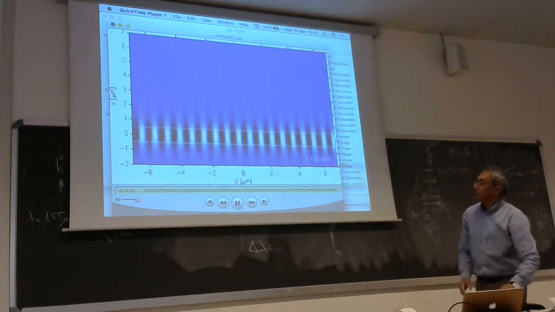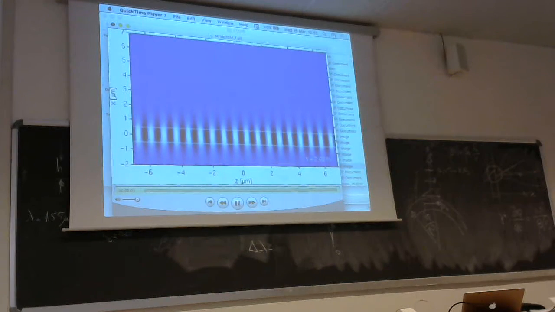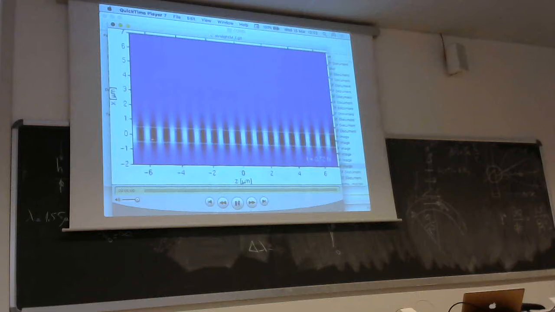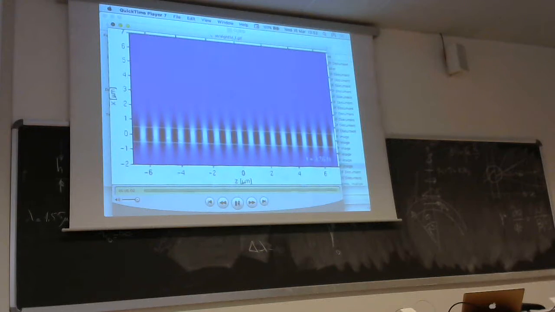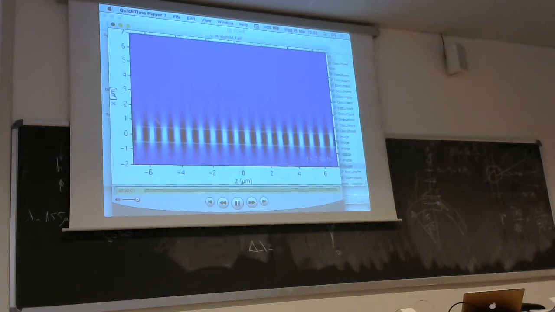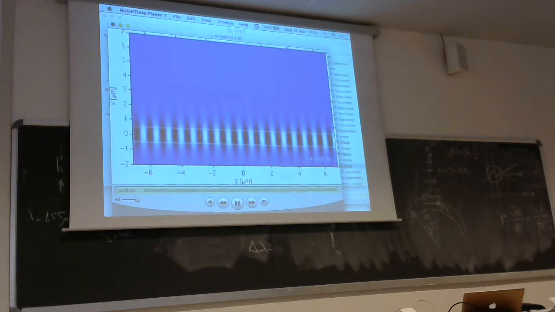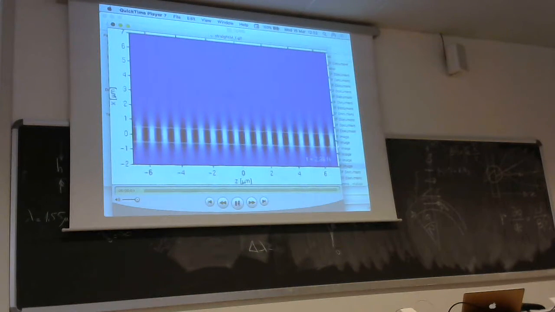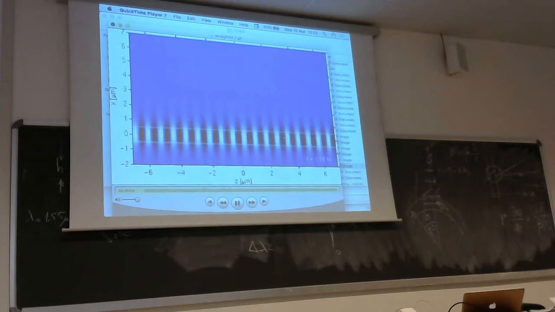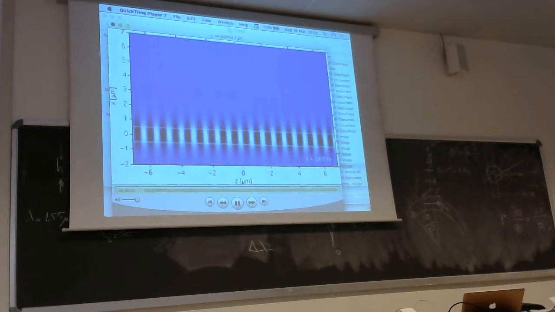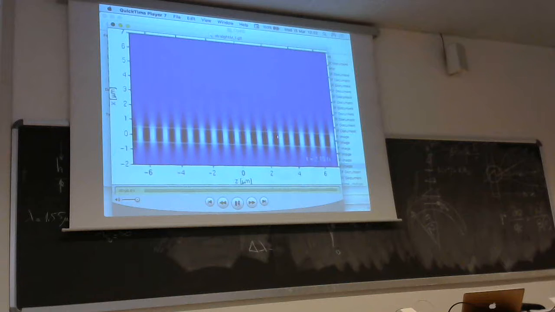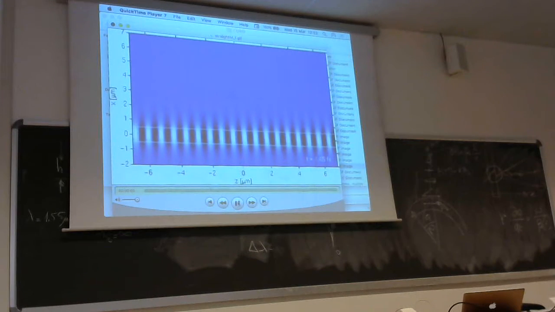And this is the propagation of the mode in the straight waveguide. The distance between two white or two black maxima or minima is the wavelength, and the light propagates. You see a lot of light here. You see an exponential decay if you go away from the waveguide, and here there is no more.